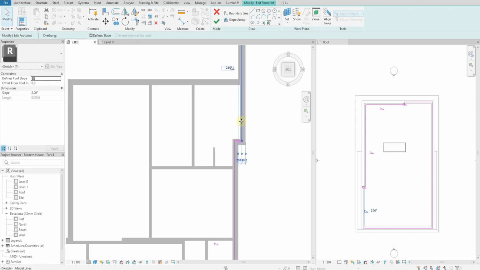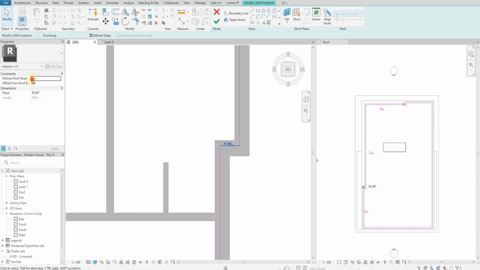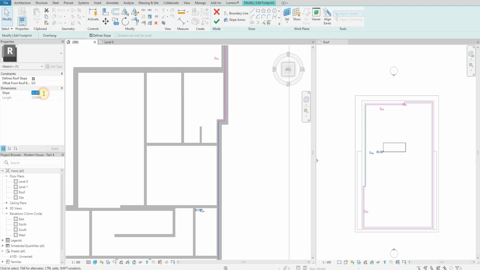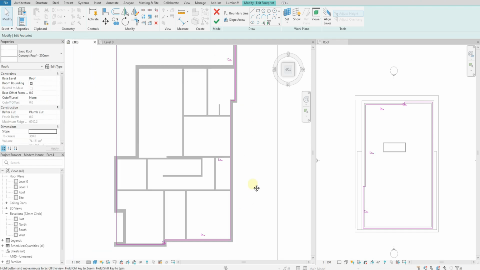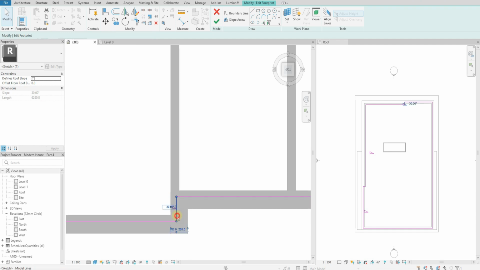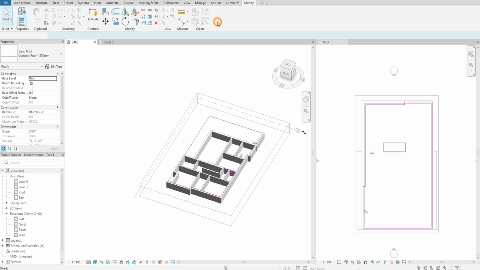And let's check the slope. So this one is without slope. 2 degrees here. No slope here. No slope here. Let's check how it looks.